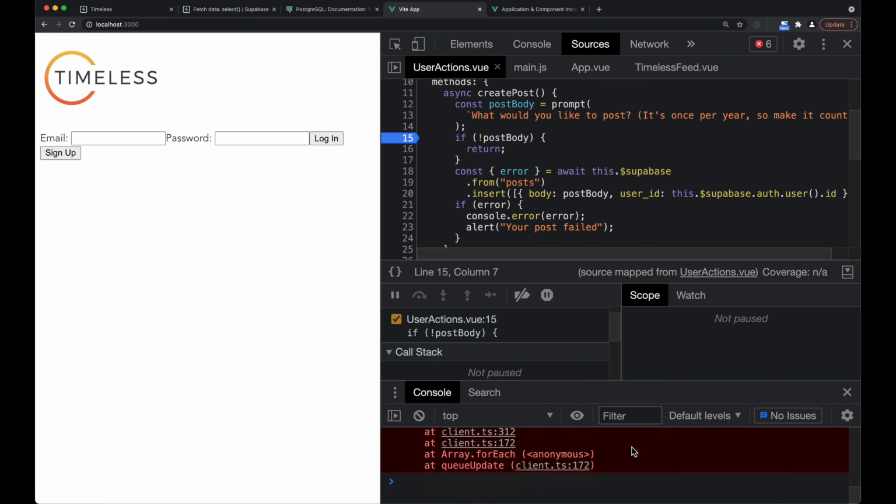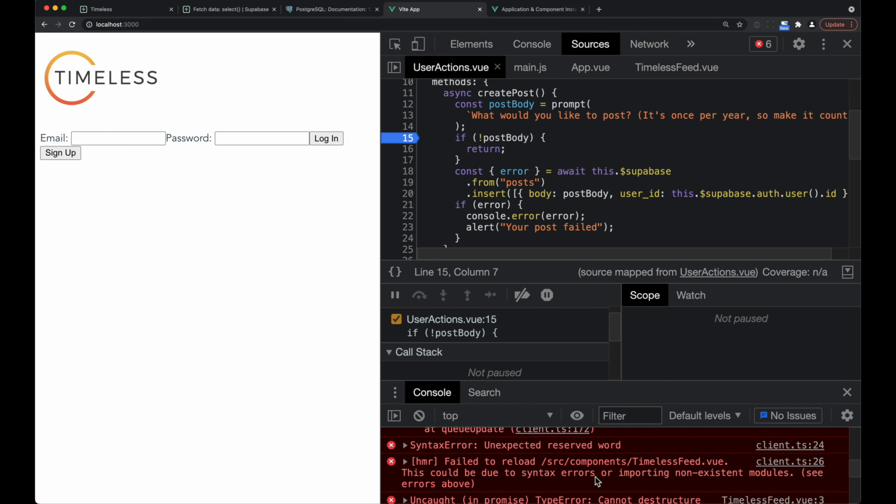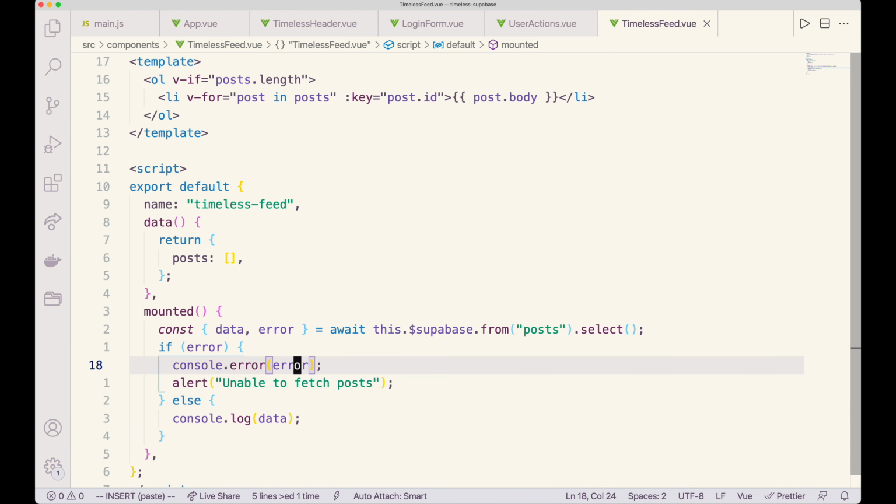That did not work well. And as I'm going through my console here, I can see some errors. This is the one that's catching my eye because I make this mistake all the time. Unexpected reserved word. And I just know from having done this so many times what that is. What I've done here is I've used the await keyword inside this mounted method, even though this is not an async method. So I need to add this async keyword to the front so that it can await that call.